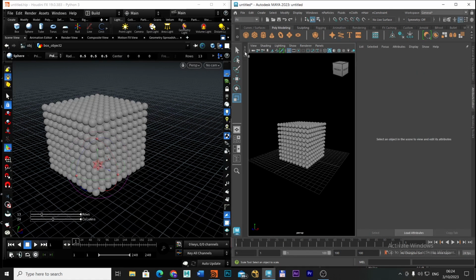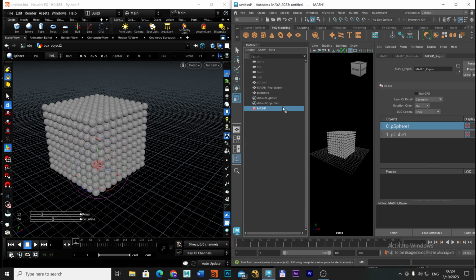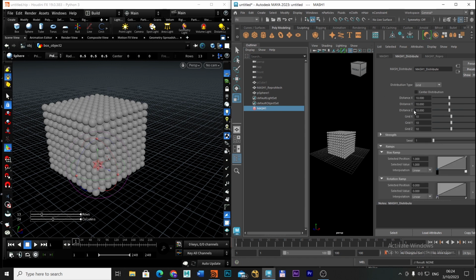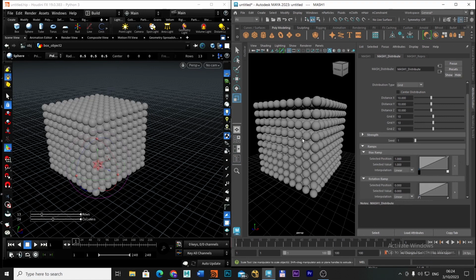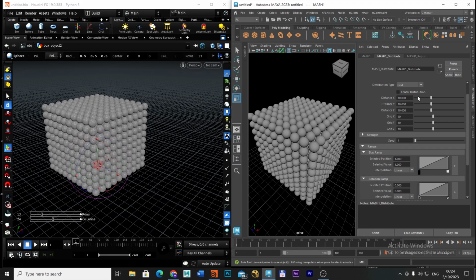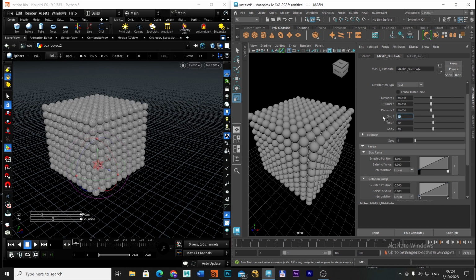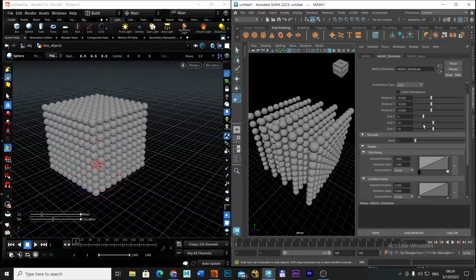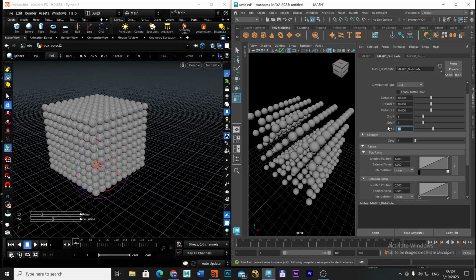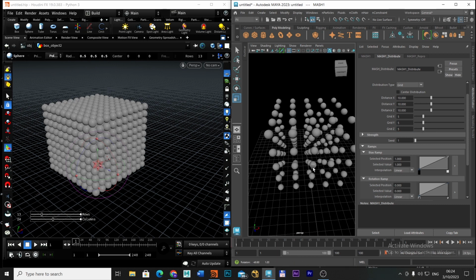Now we can change the parameters of our sets of objects. So let's go to parameters and change distance. Let's just say 5 in X, it's the number of objects 5, and 5 in X, Y, and Z.